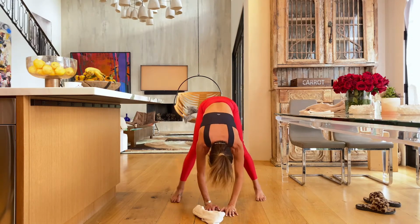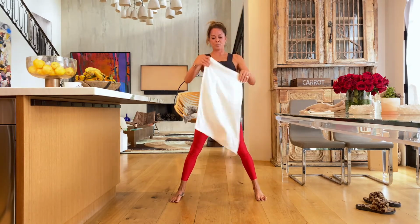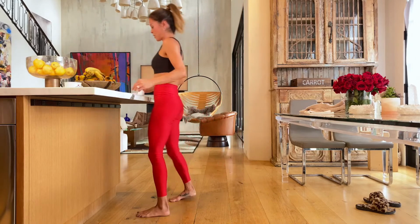So slowly roll it up, one vertebrae at a time. We are gonna finish with 10 more pop squats because it keeps our heart rate up.